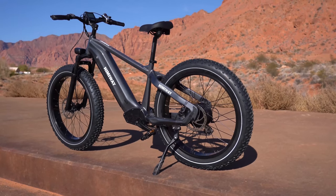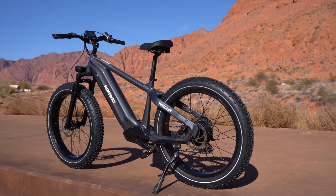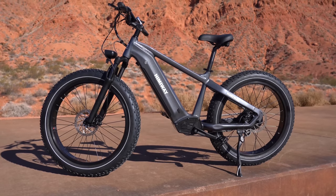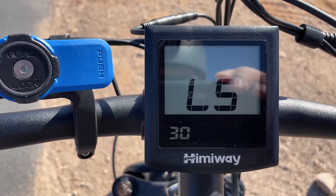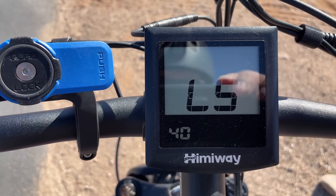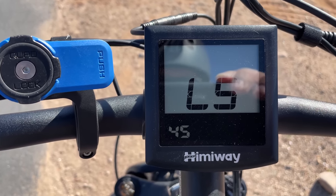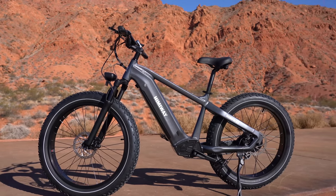The Zebra has up to nine pedal assist levels. In the menu you can change that from 0–3, 0–5, 1–5, or 1–9, and you can also set how much power you want per pedal assist level. I have it set from 0 to 5 — that's just my favorite setup. It's rated up to 25 miles per hour on the highest pedal assist level, and in the settings you can also lower that down to around 12 miles per hour. I have it set to the highest power output.